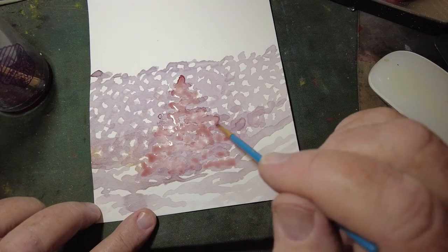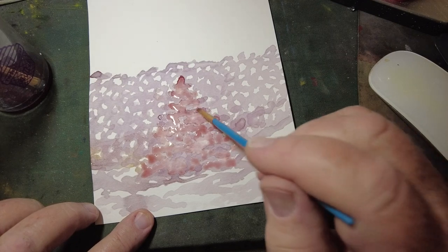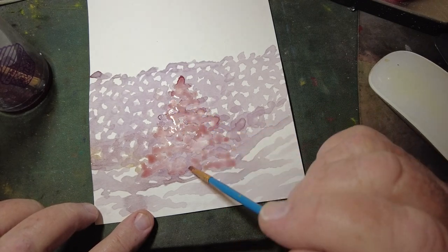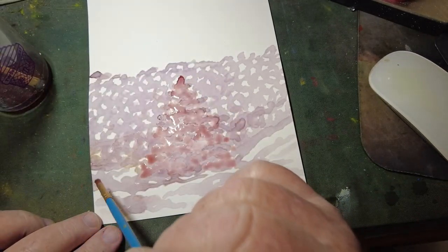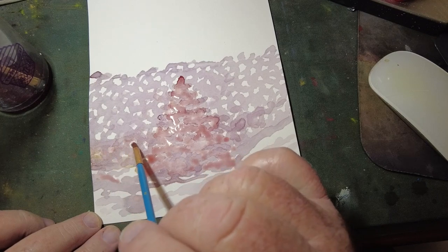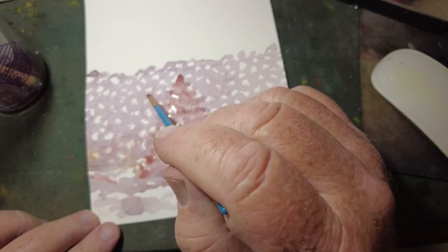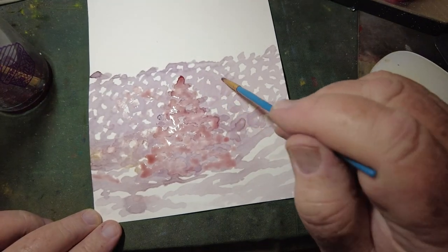There. Had to create a little bit of variation in how some areas are darker than others. Little different areas of the sky, maybe.